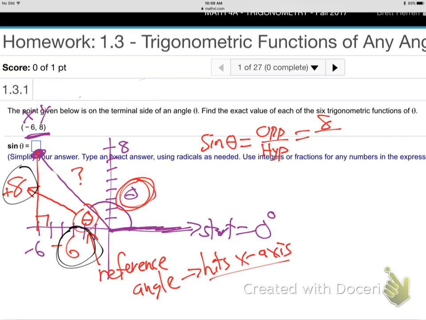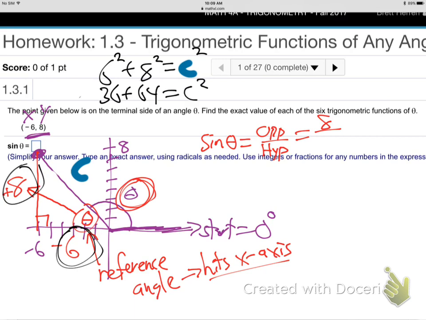So you just say, okay, 6 squared plus 8 squared, right? 6 squared plus 8 squared is going to be this other side right here. Call it c squared. So what is that? 36 plus 64 is c squared. That's 100 is c squared. Root it. Sure enough, there it is. C is 10, as we know. They're playing the 3, 4, 5 game.